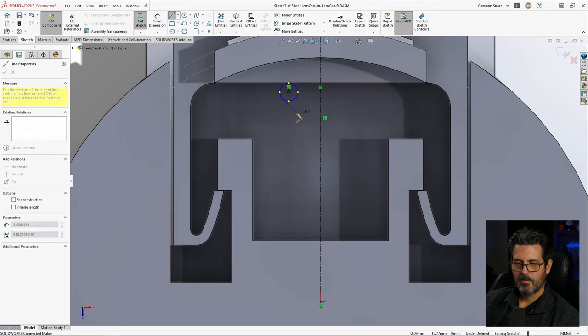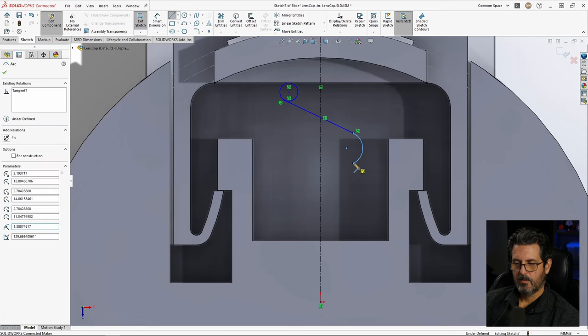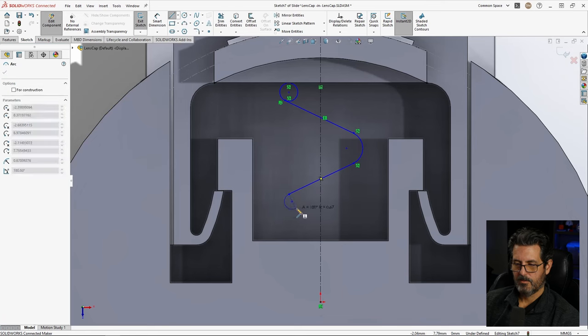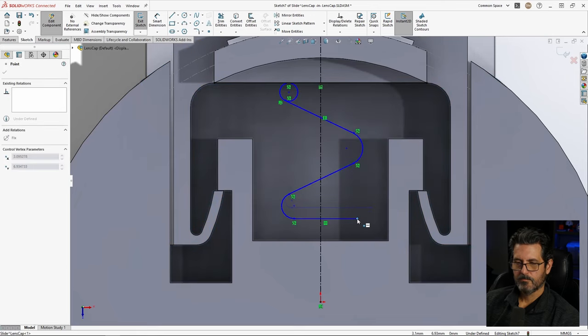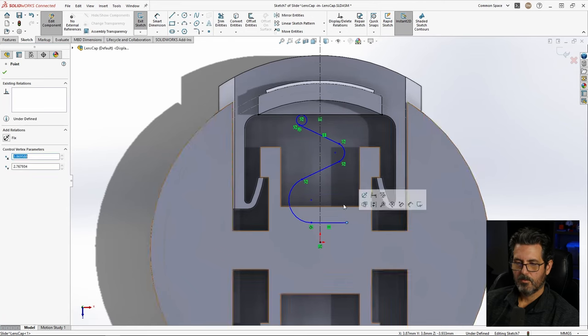Let's select there and go kind of over to here. It's going to be the outside, so it'll be bigger. Go back to the point and off, get a tangent arc. Select there, tangent off of there. This is going to be that internal one again. Back to the point. And this one is going to be straight out this way, but I'm going to do that, and then we'll make it horizontal. And this looks like it needs to be stretched way out a lot, though. I think I'm going way too small on all this stuff.